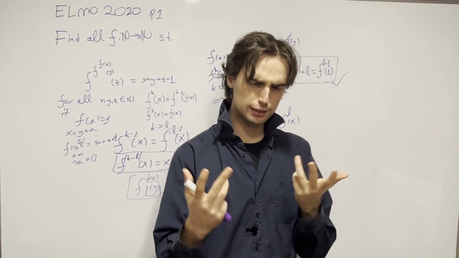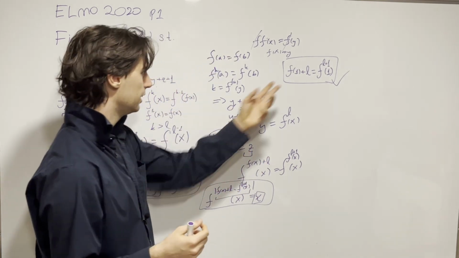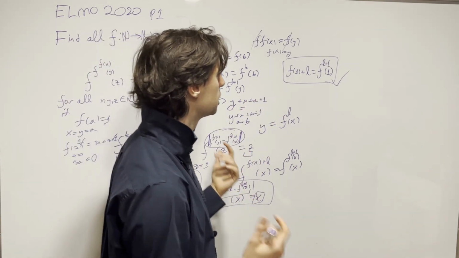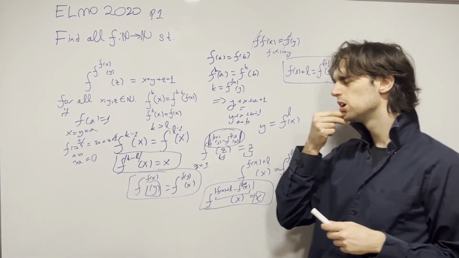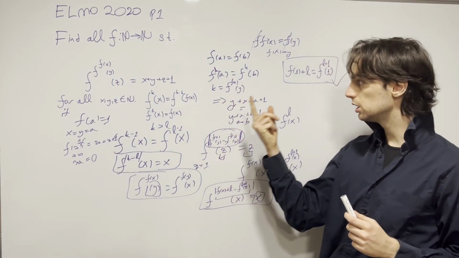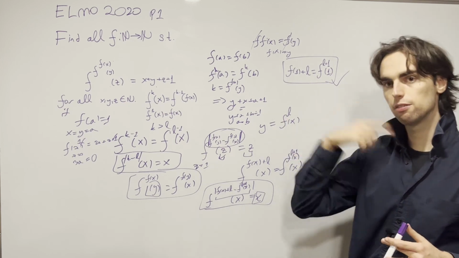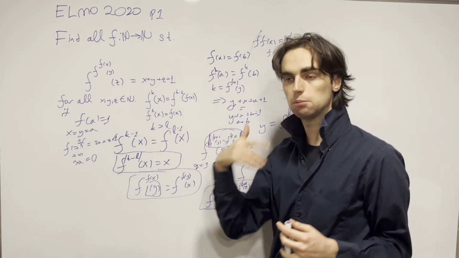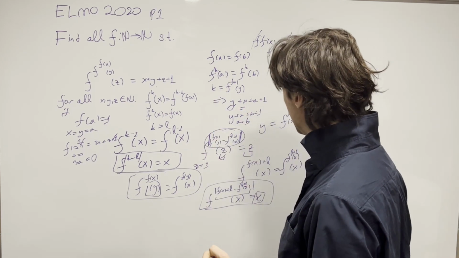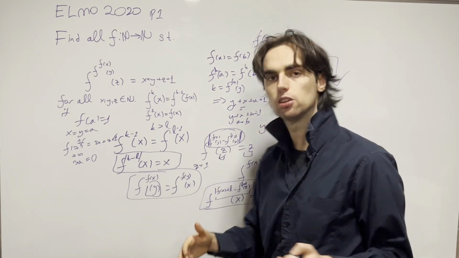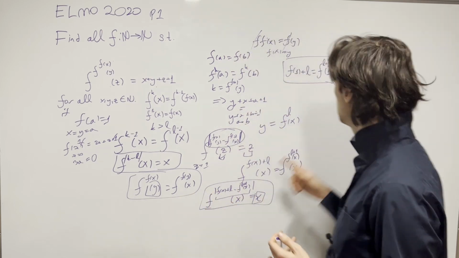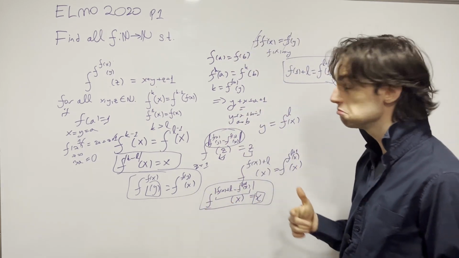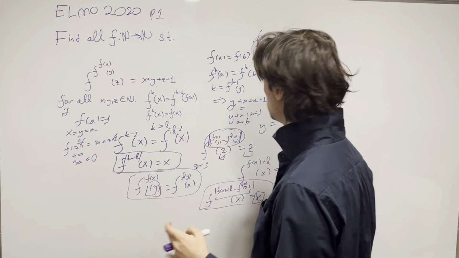So now with this, we have injection. What else can we do? Well, this sort of tells us that this f applied as many times as you want on 1 is never going to get back to the same thing. There are no cycles here. So that might be a bit advanced. Maybe we don't need that.